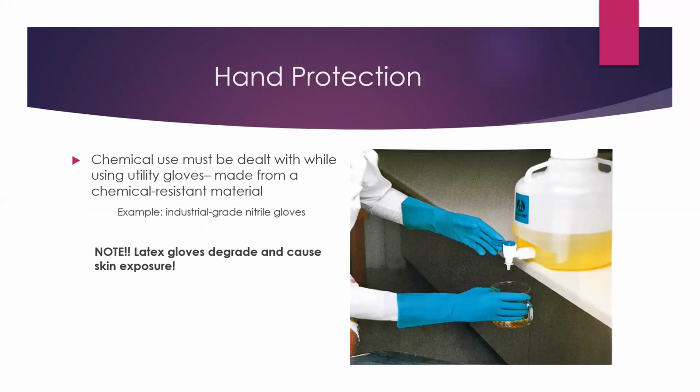Hand protection. Chemical use has to be dealt with on a daily basis in a dental office setting. Many times a lot of healthcare providers think they can just use gloves, but you can't just use plain and simple latex gloves, because a lot of these chemicals can actually go through those latex gloves. You want something more durable. So chemical use must be dealt with while using utility gloves, and they're made from chemical resistant materials, for example the industrial grade nitrile gloves pictured in the figure to the right. Latex gloves degrade, and they can actually cause skin exposure.